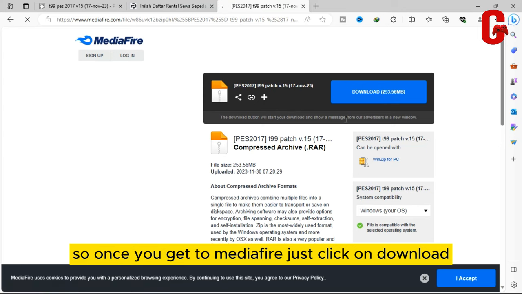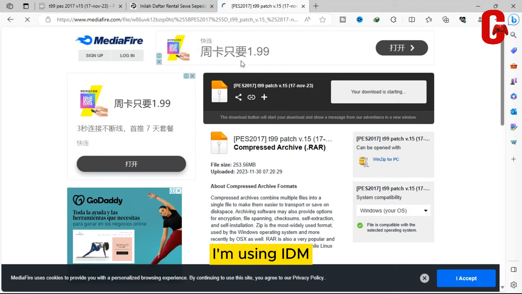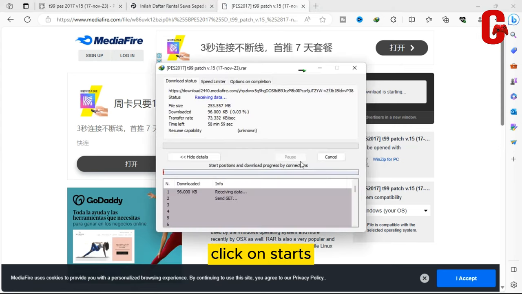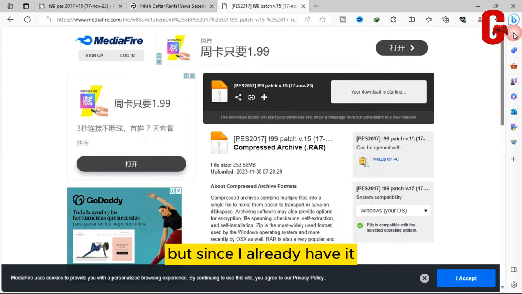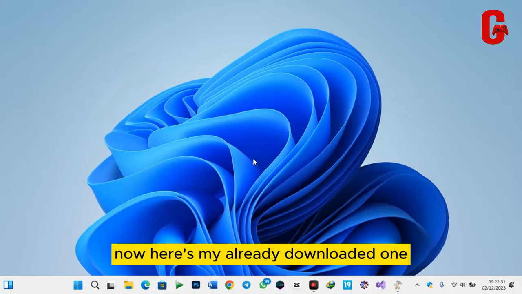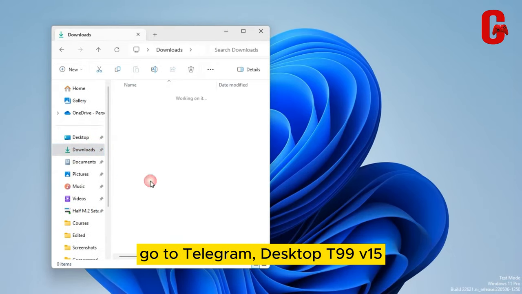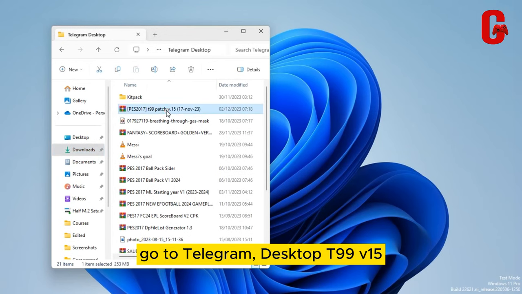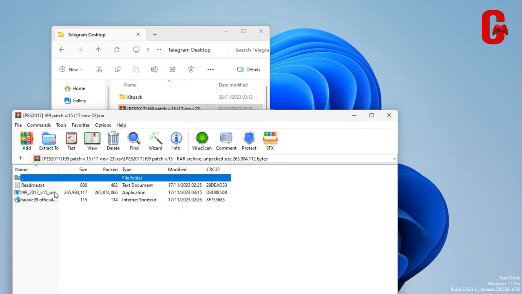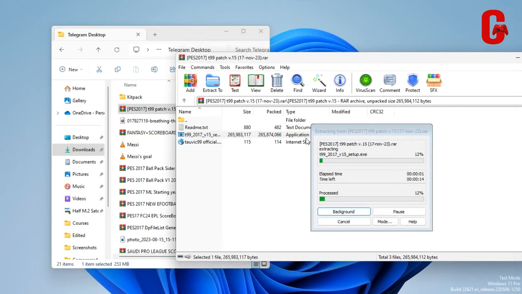So once you get to MediaFire, just click on download. I'm using IDM, so the download should pop up on my IDM, and I'll click on start. But since I already have it, there's no need for this part. Now, here's my already downloaded one. I'll go to downloads, go to Telegram desktop, and T99 version 15. I'll just click on this.